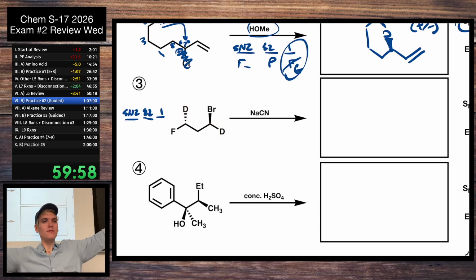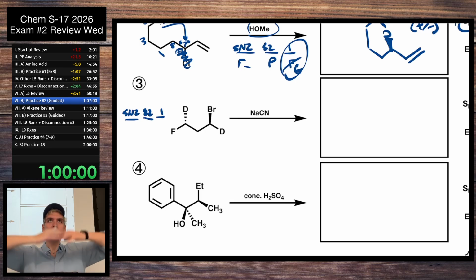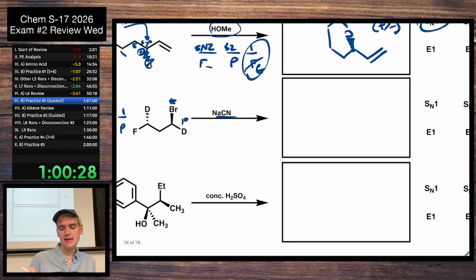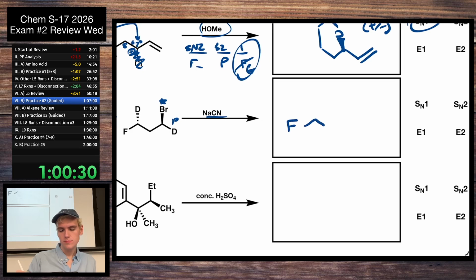Bromine's bigger, so when you kick it off as a negative charge, it spreads off that negative charge in a big beach ball. And so it's like less angry with the negative charge. So we're going to analyze the bromine as our main one. So SN2, we're primary, so good, fair, poor? Good, because we're primary. E2, we have NaCN, are we good, fair, or poor? SN1, E1, we're primary, are we good, fair, or poor? Poor. So SN2 wins.